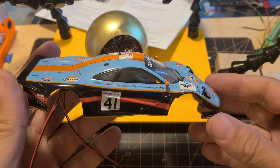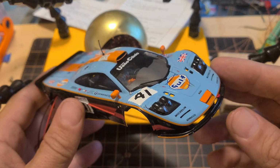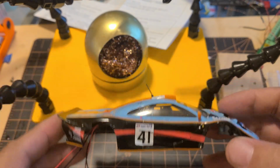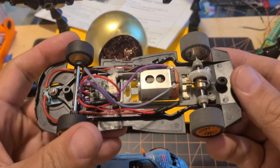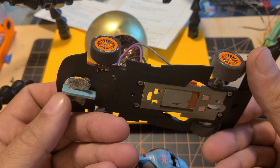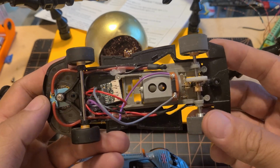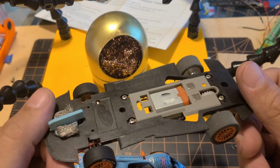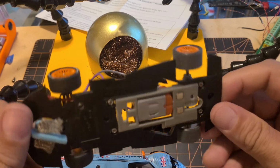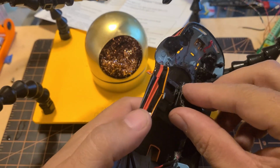Well, I thought we were going to make this a 2-part video, but I kind of got the itch to go ahead and get this car done, because I just was really interested in playing with the lights. So I had one other video I was working on, and then just went right back to this one. So as I showed before, I've got the chip installed, the new Frankenslot guide flag. I've done the tires, got them all ground down so they're very low to the body, or low to the frame. And then I have stills, which I'll show here in just a second. I'll go ahead and post the stills at this point.